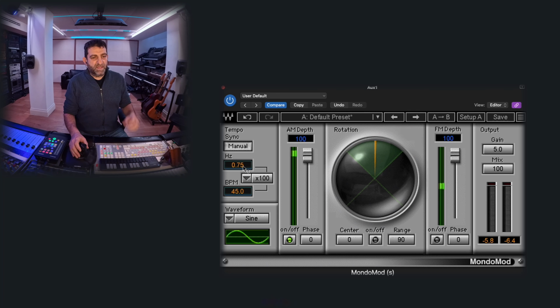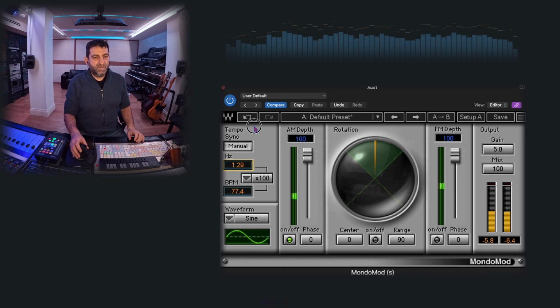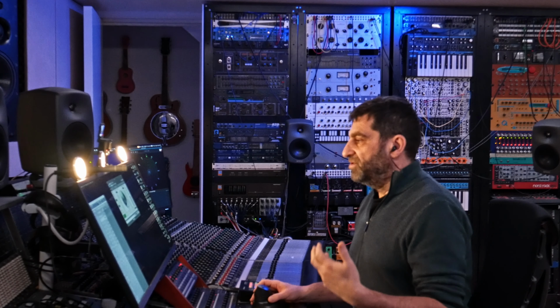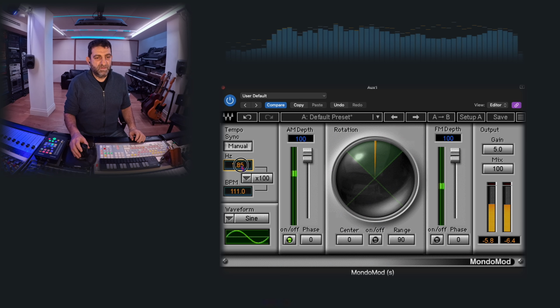Now, if I play with the speed or the rate of the modulation, I can get interesting sounds. Now, let's bypass the reverb for a second, just so we can hear how it goes into audio rate modulation.